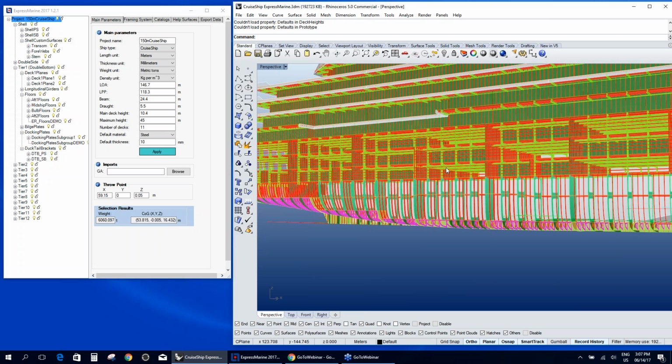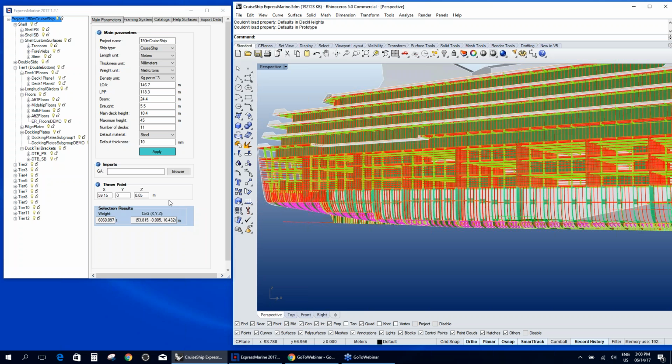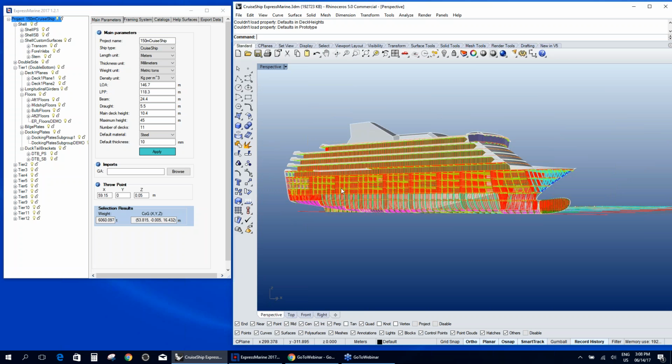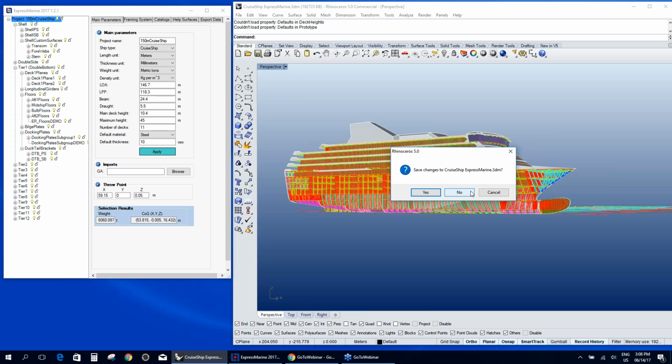So a complete model in phase one is mostly used for weight and center of gravity assessment. For today's webinar, we will apply on a 130-meter chemical tanker, and we're going to start from scratch and start building up the structure.